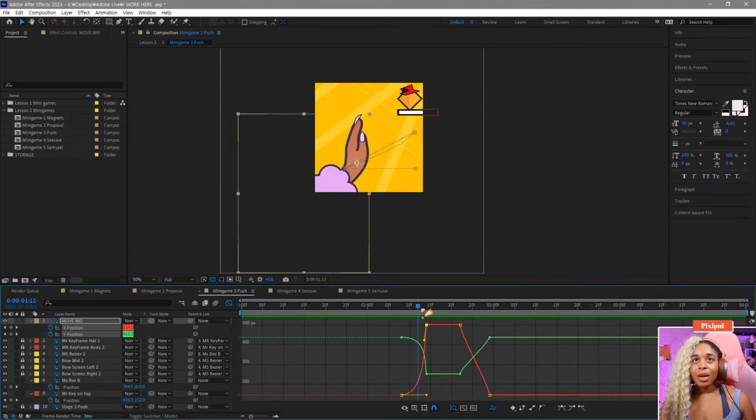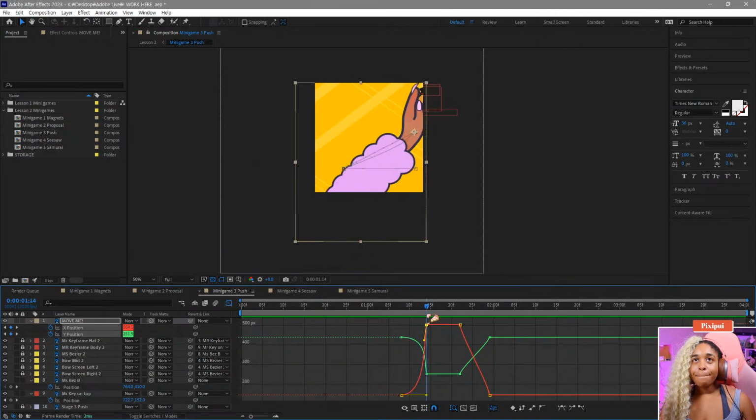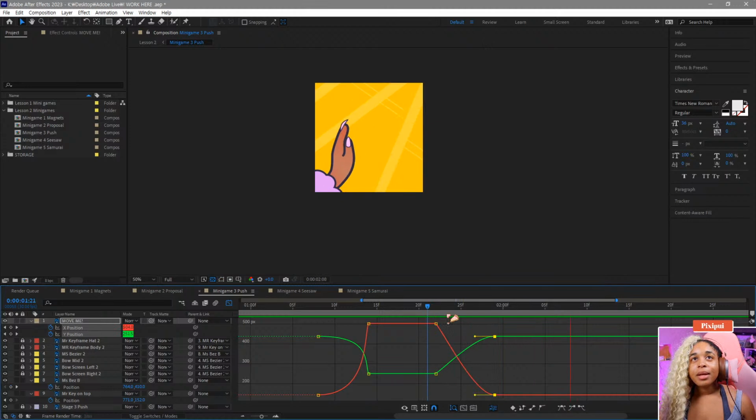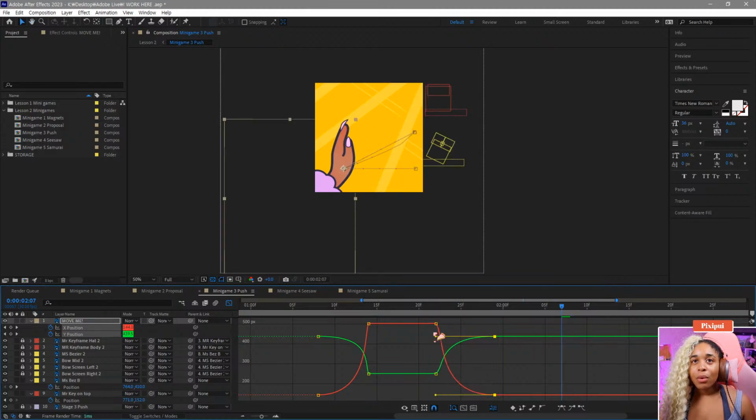There we go. So now we've got a slow in and then boom, straight to the side. Boop. And we've got a really casual movement out, but it's a little bit jerky because the line isn't straight here. If we had the straight line, that's the linear. That's when it kind of moves like a robot. But once we slap something, or you could try clapping, after you've clapped, your hand tends to smooth itself out. So let's select these keyframes, break the tangent again, and we want it to move slow out.